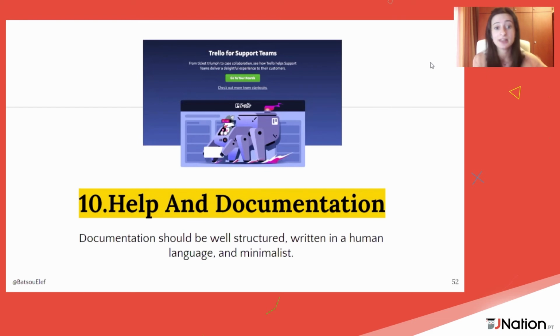So documentation should always be there. It should be written in simple language. It doesn't have to be something big. Even a few words, even a small text, can be really, really helpful.